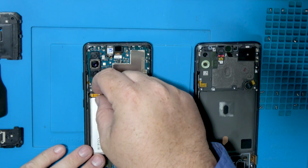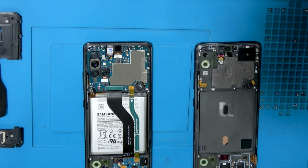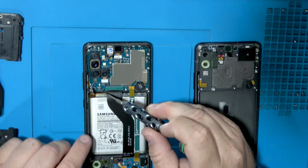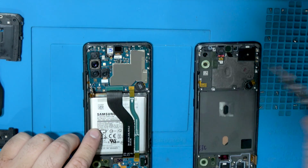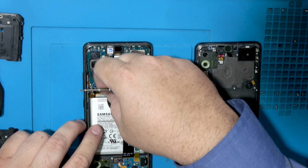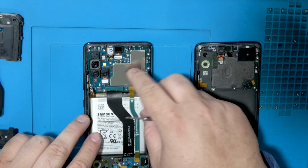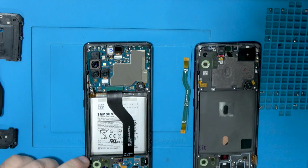All right, we're going to disconnect the battery first. You can also use a plastic tool if you don't have fingernails. Go ahead and remove the motherboard screw, which does not want to come out. There we go. And disconnect our main connector for the LCD. And this is the antenna connector.